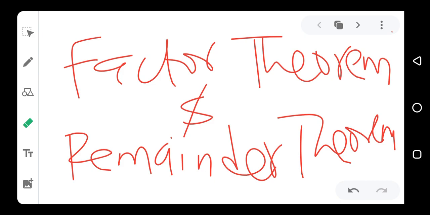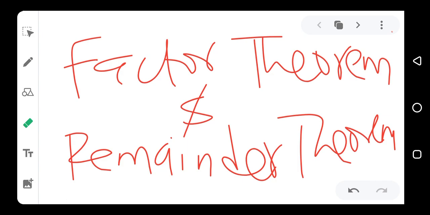And I believe you know what a factor is. A factor is something that you can multiply with maybe another number or another factor to give the original function or the original polynomial. When we simplify a polynomial, we get its factors. When you multiply the factors, you get back the main equation or the main polynomial. So it's from the factors of polynomials that we get their roots.